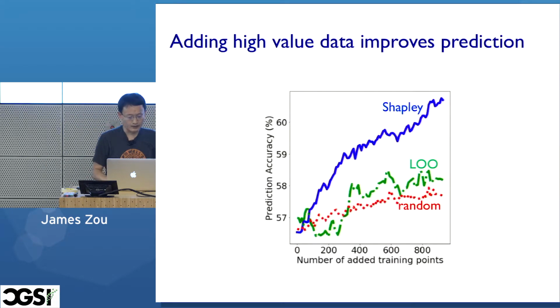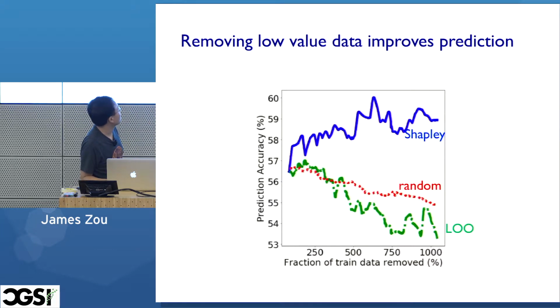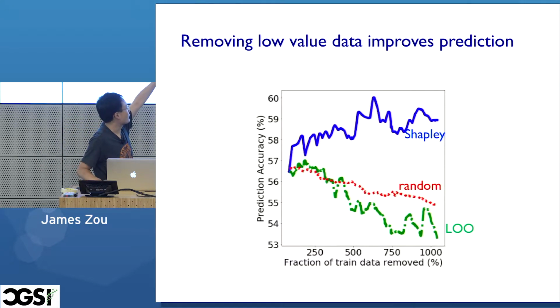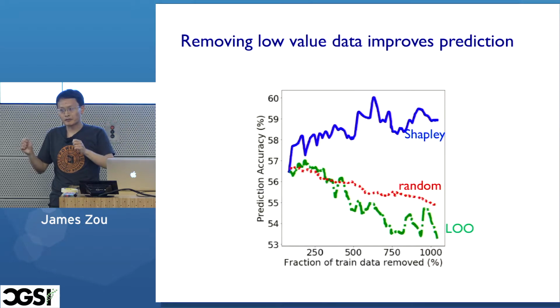So we tried to dive a little bit deeper into this. One way is that I actually have the Shapley value for each location, but also for each individual. So now I can ask, what if I systematically remove individuals that have low or negative data value? How does that change the model's performance? As you can see on this independent test set, a different test set from the one that was used to compute these values, the model's performance actually improves as we remove these individuals. By contrast, if I remove random individuals, that's the red line, or if I remove individuals that have small leave-one-out scores or small leverage or influence scores, you're actually dropping the performance of the model.